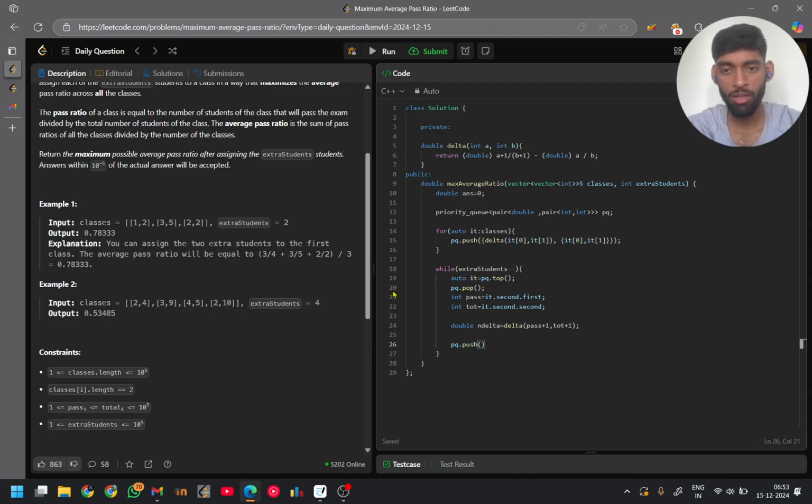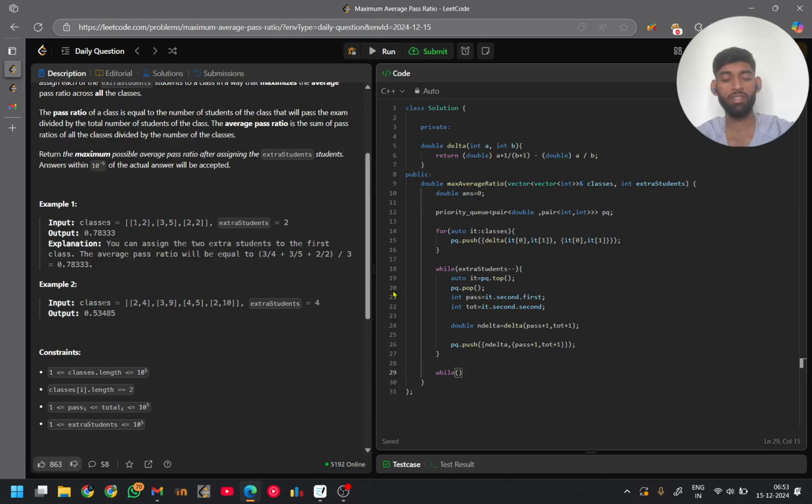And what we will be pushing is a pair: the new delta that we have, and in another pair pass plus 1 and tot plus 1, because we are supposed to increase the value of passing students by 1 as well as the total students by 1, because the extra student will be assigned to the passing as well as the total.